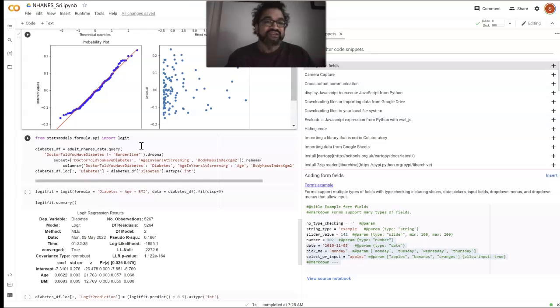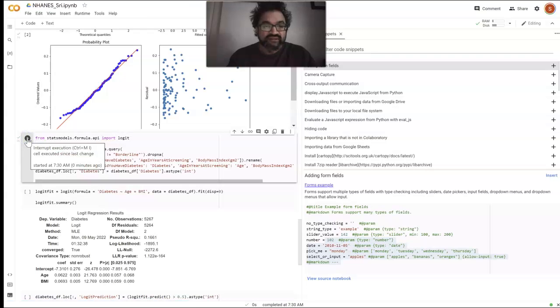And so if we're trying to provide some sort of description within a model, then you want to use names that are descriptive. So let's run this. Let's first import the logit function from statsmodels, and then load a model. You can see with the green check mark that it has been run.